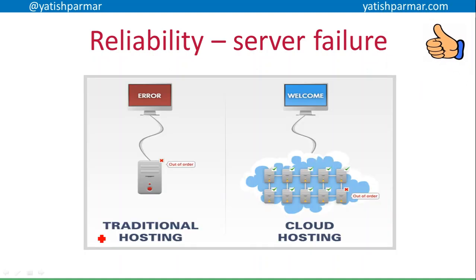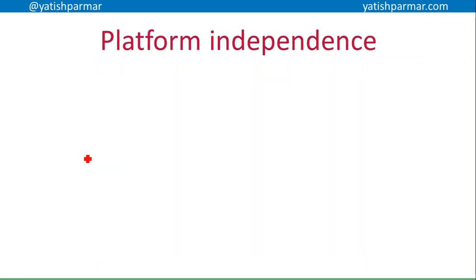If you think about this diagram, well, it's a bit out of proportion, but basically on the left hand side, if our server went down, then none of our services would be available until we manage to get that server back up. In the cloud, if one server goes down, they will make use of failover and automatically switch your services over to another server in their farm. So your services will still be available while they repair that server that's out of order.